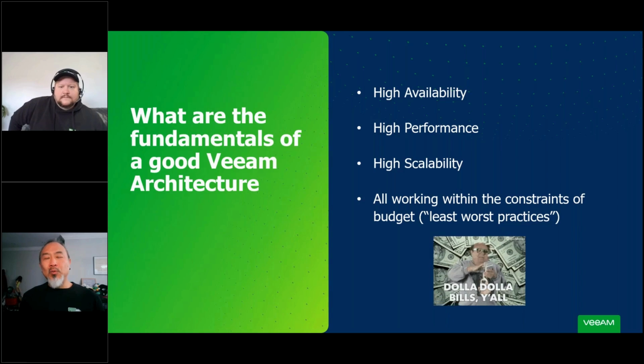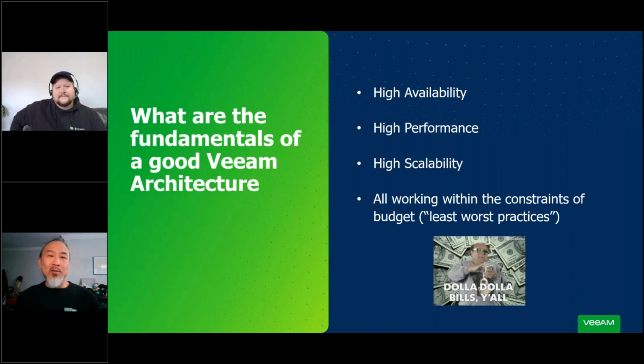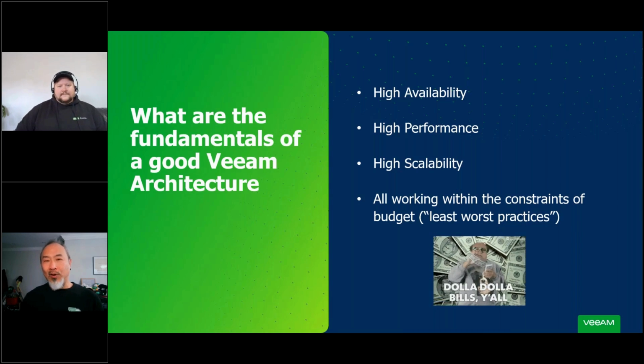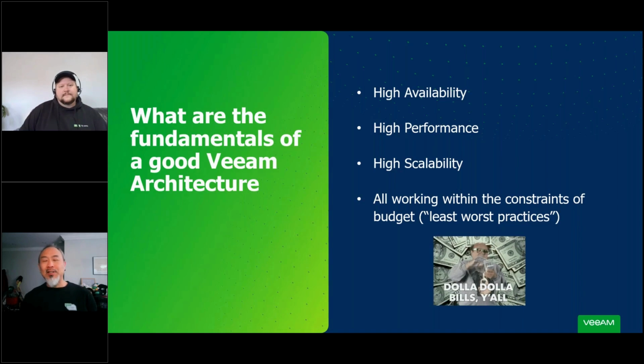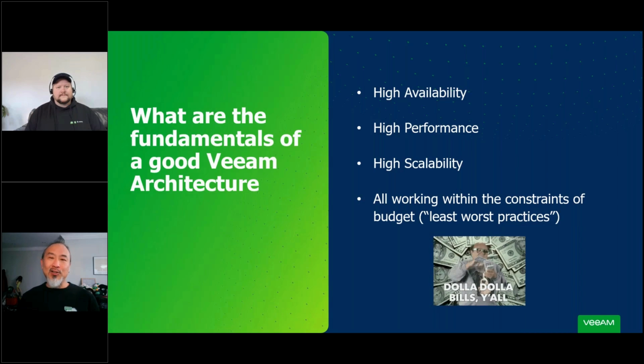And of course, none of us are dealing with unlimited budgets, so we need to work within those constraints. Along the way, we're going to be giving a lot of the Veeam best practices, and often our budgets don't allow us to use the best practices for all of the components. In that case, you'll have to make the decision to balance your budget with the performance, and actually use what I like to call the least worst practices.